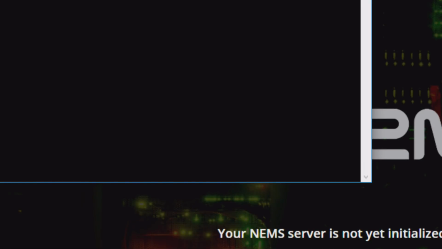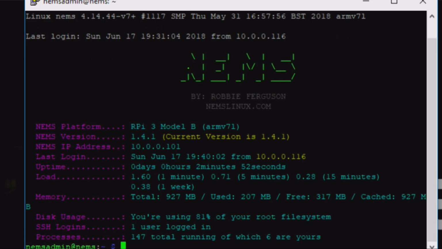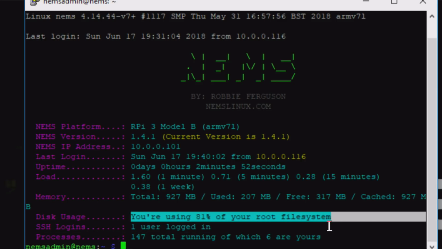I'm just going to kind of zoom in on that PuTTY window so that you've got a better view. There we go. That should do for us. Now I'm going to log in with the username NEMSadmin. Password is also NEMSadmin. Now that's our default, and that is only for now. It's going to change, and I'm going to be the one to change it. So looking at this initial message of the day, like loader screen, you can see again very similar information to what we saw on the splash screen, and we can see uptime, current load is actually going down, and we can again see that we are using 81% of our disk space.